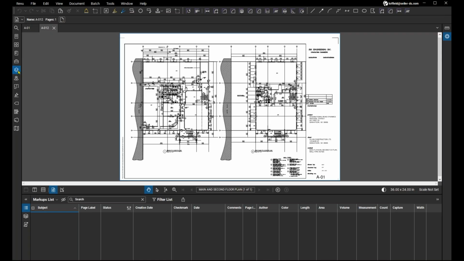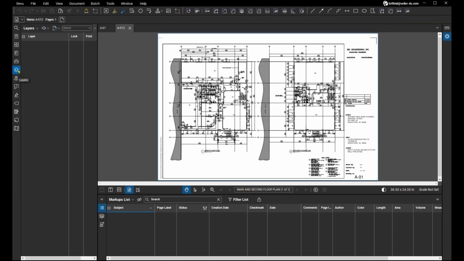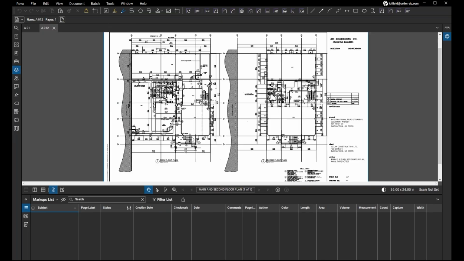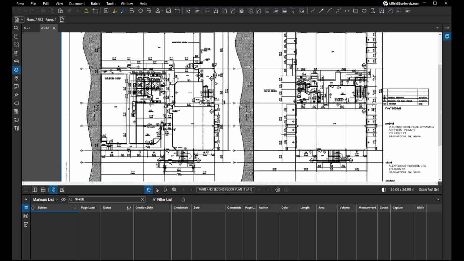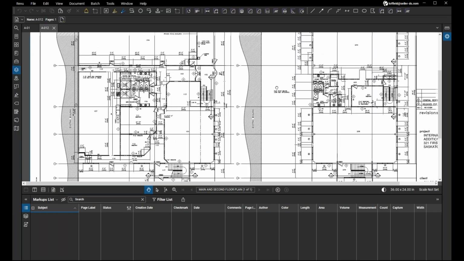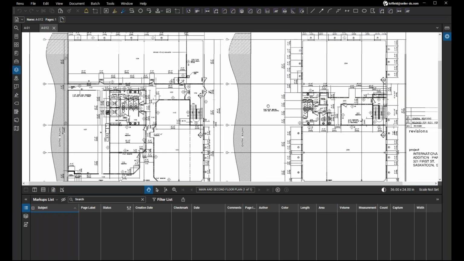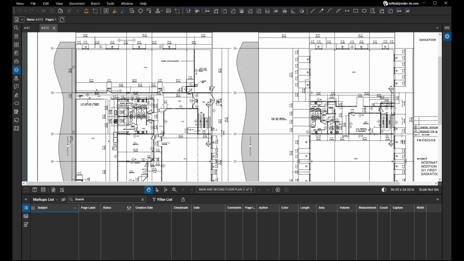The difference here, if we go about it through that manner, is we're not going to have that layer information. But that's just dependent upon if you need it. If we're only utilizing Revu for the markup capabilities, maybe those layers aren't what we need, maybe you need your layers for something different.